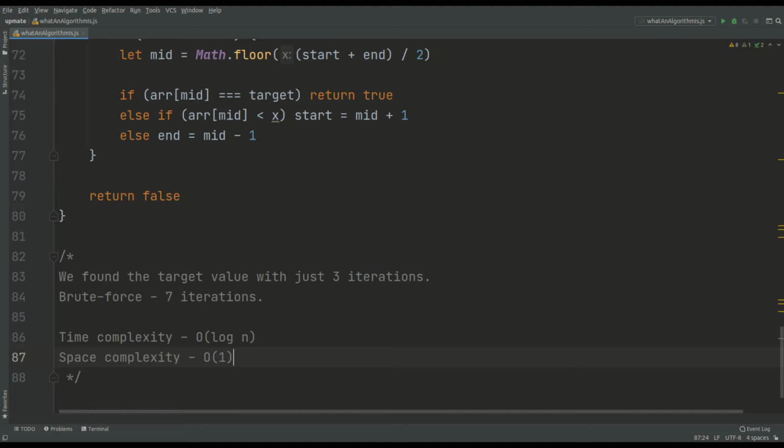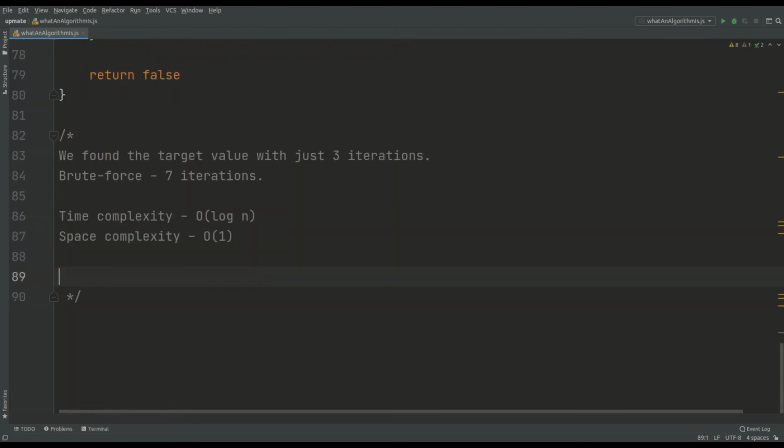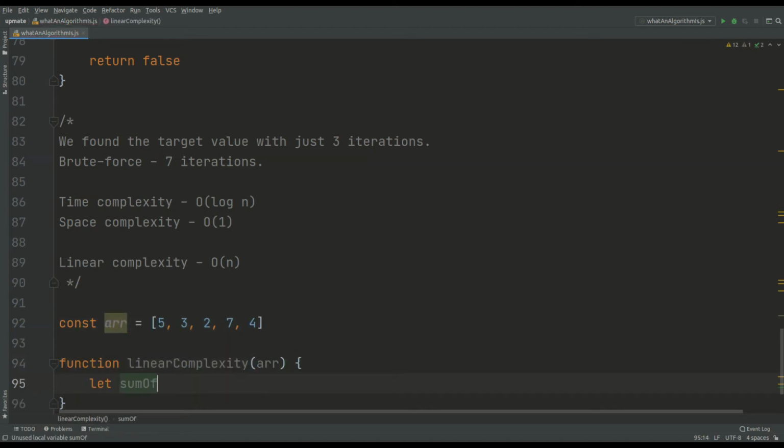Since I already mentioned linear complexity, let's review it. Linear complexity, or O of n. This type of complexity is a lot easier to explain than the previous one. The best example of O of n complexity is going through all the elements of a given array. Here is an example of such an algorithm.